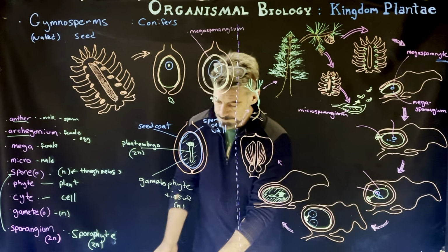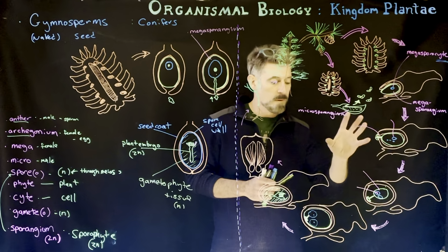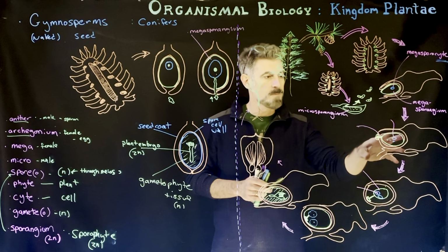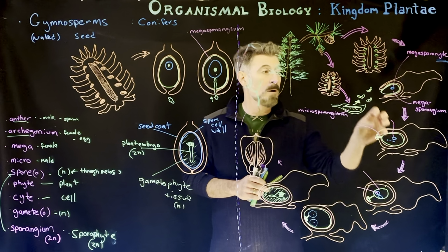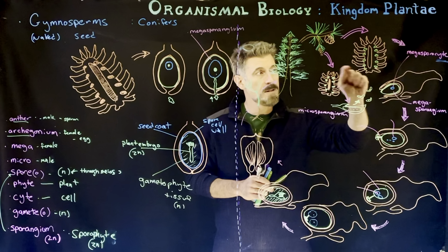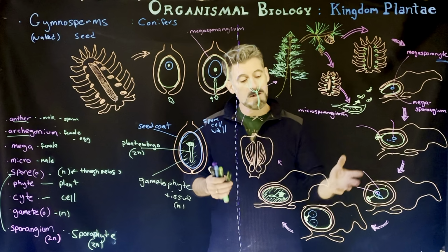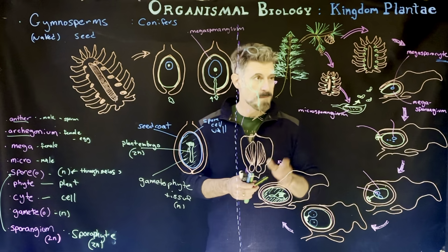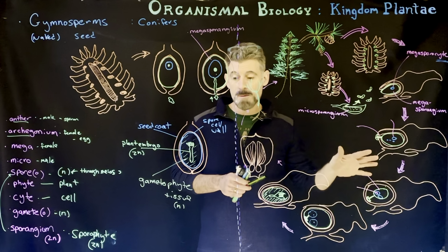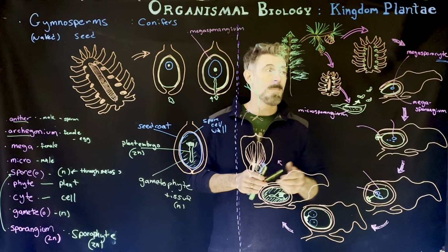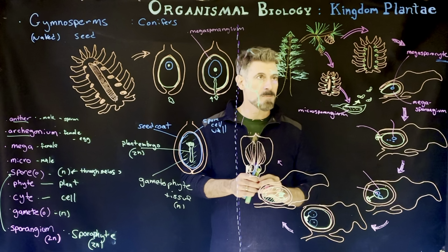So as we come over here, we're going to look at the life cycle of a conifer in general, with some simplification, because even in the things I pre-sketched, I haven't included everything. Some of these things there would be more of, say 2 of each of these little ovules. And sometimes more cells are being produced, there are 4 cells, and I'm not drawing all of them because it becomes a little too much. So don't worry about all those details, and don't expect it to be as detailed as it would be in an actual botany course. This is more just for the comparative aspect of our organismal course.